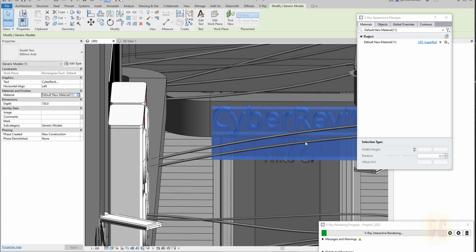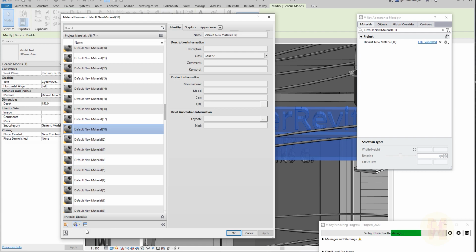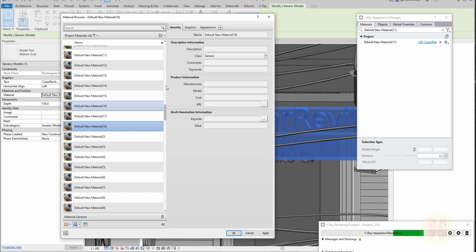Let me change it for the Cyber Revit material. I will not prepare it as you can do that, because like I did here, default new material, this is a really terrible way. I will create a new material, it will be 18. Okay, let me do it right. This will be ambient and Cyber Revit.